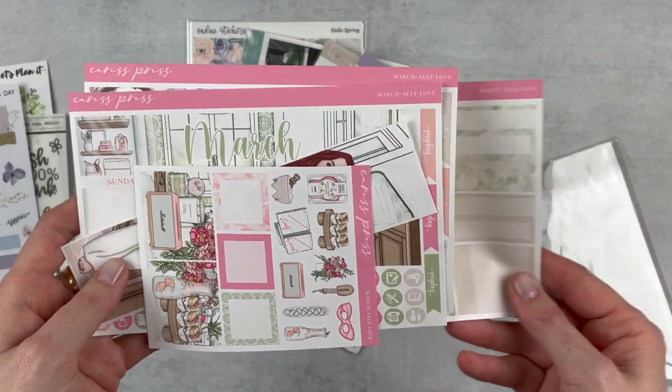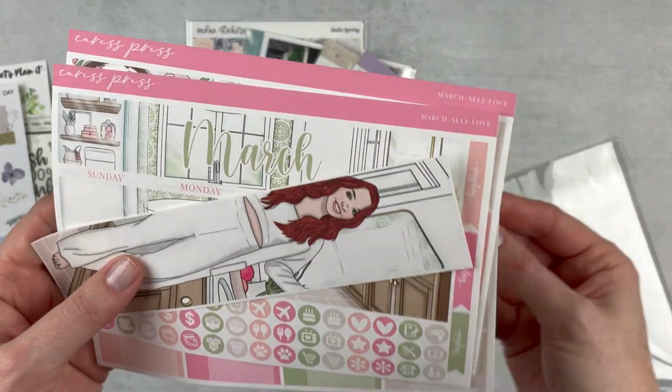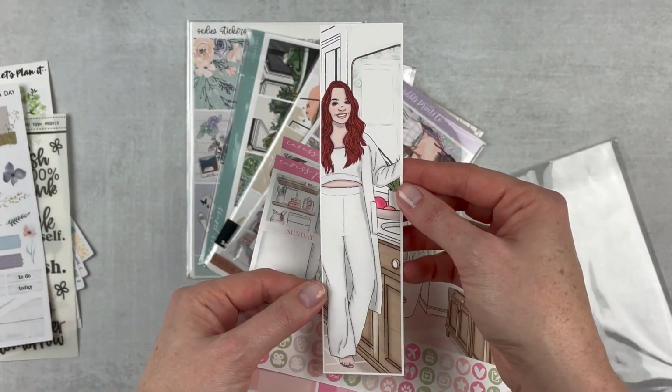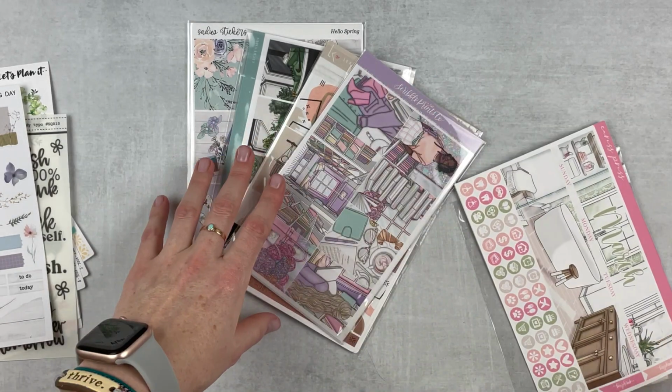Lots of boxes. Then we have the deco sheet. I think I will use these boxes. Those are really cute, and I like the square boxes too. And then the sidebar sticker goes over on the right side in my planner. So there is that. So that is Self Love from Caress Press.